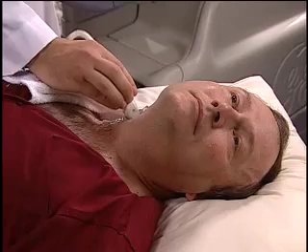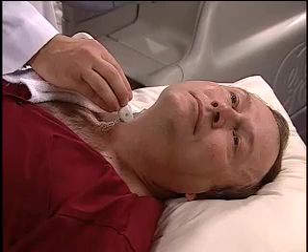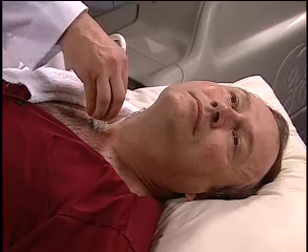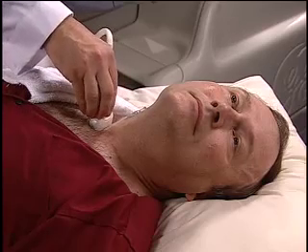So let's have a look. For this exam, the patient will be lying in the supine position with their head and neck placed in a manner that allows the sonographer maximum access to the vessels being examined. In some instances, due to the immobility of the patient, the sonographer may elect to examine the patient sitting in a chair. The patient assessment must be completed before the examination is performed.